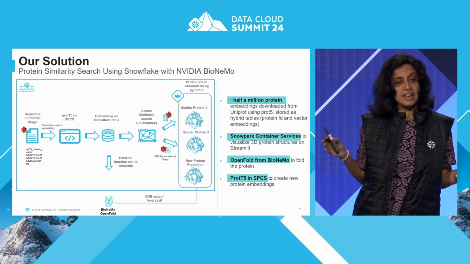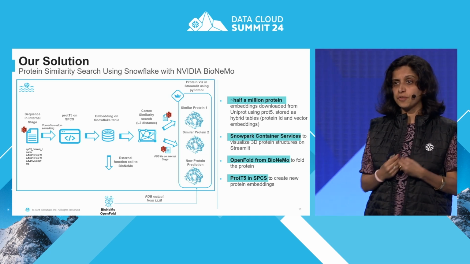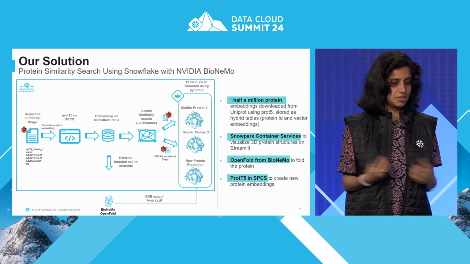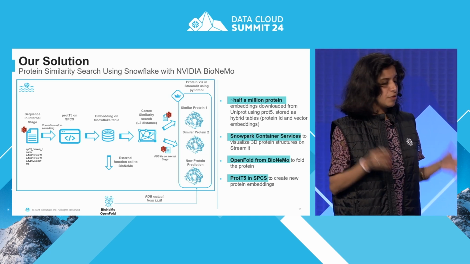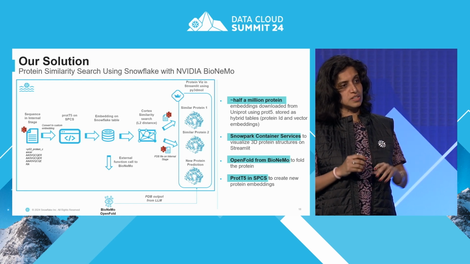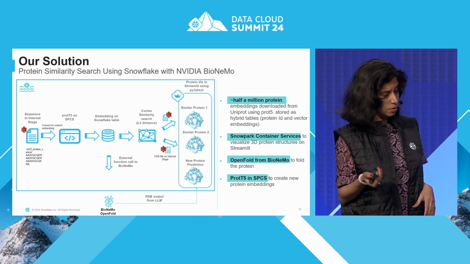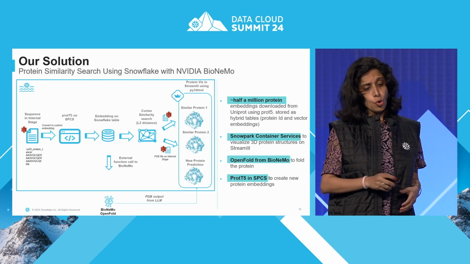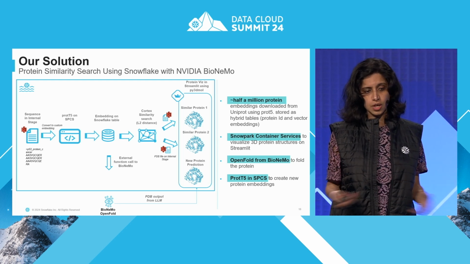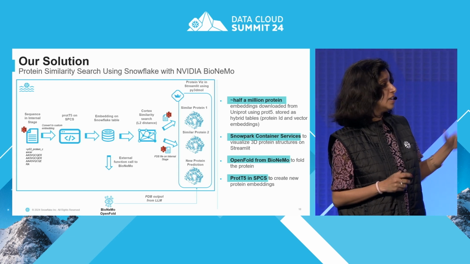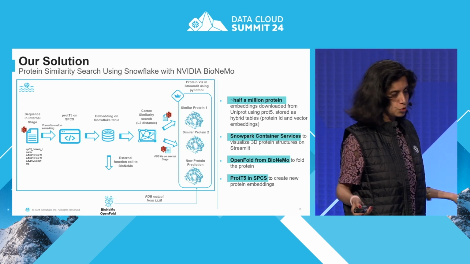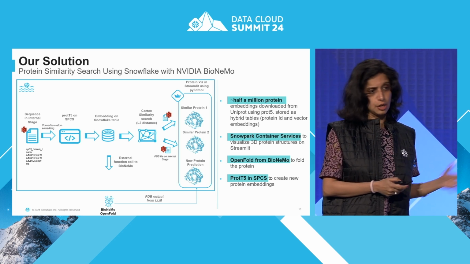We went through this. This is what it all flows into. The sequence itself is a bunch of letters, what we call amino acids. It resides in an internal managed stage of Snowflake, which is our S3 here. We hosted Protify on container service, so it encodes each sequence into a dense vector embedding. We throw that into our vector data store, a native vector data type. We then invoke the similarity function, the cosine similarity or the L2 distance here, and then we find the top 3 hits that match the particular sequence that we loaded in.